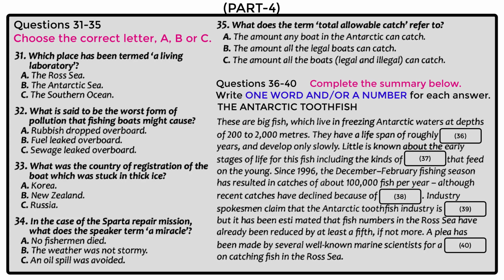So there have been urgent pleas for the Ross Sea to be given some kind of permanent protection. What are the issues facing the area then? Well, aside from the huge problem of global warming that threatens all of the Antarctic oceans and the ice cap, most of these are associated with the fishing vessels that come into the Ross Sea, as well as the usual things like general rubbish and sewage pollution from these boats. The most significant potential danger is an oil and diesel spill from a fishing boat that's either damaged or sunk due to the thick ice.